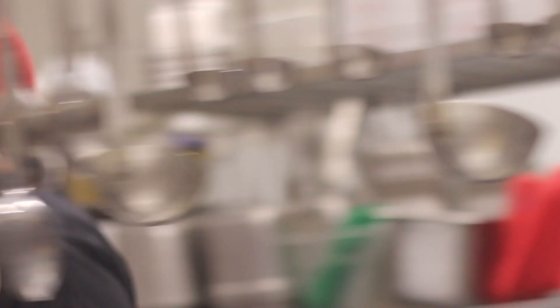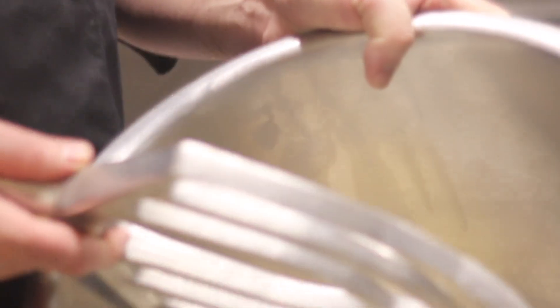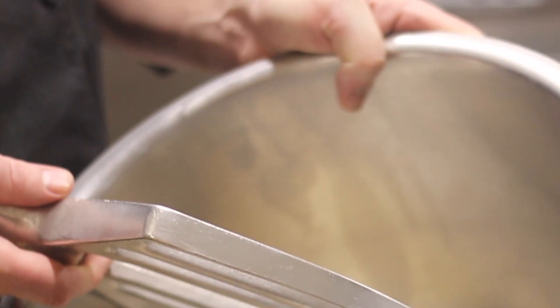So the very first step is you want to add one pound of butter. And we let that sit out at room temperature, and then we add in about 12 ounces of brown sugar and 12 ounces of white sugar. Then we're going to put this on the mixer, and this is going to go for 10 minutes.